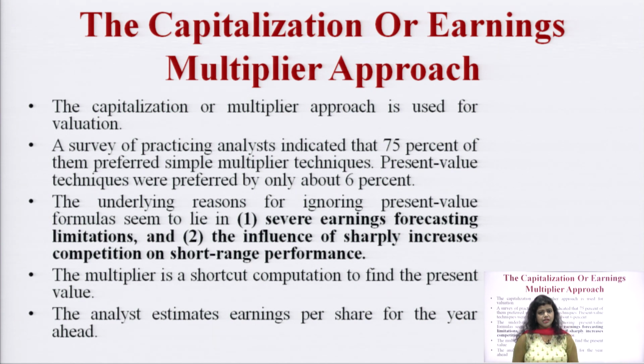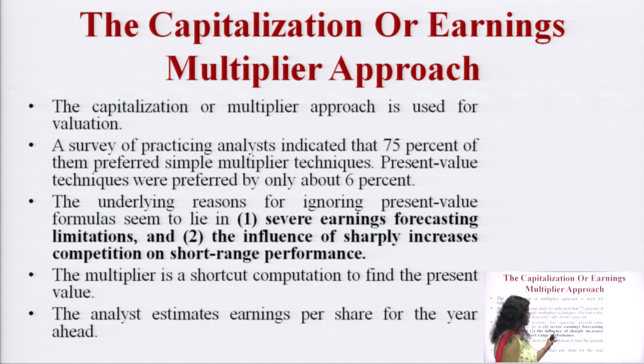the analysts, because this calculation is very simple as compared to the present value through 2-stage model or 3-stage model. Now as we have already discussed, the 2-stage model and 3-stage model are very complicated in nature in order to calculate the intrinsic value, but the multiplier approach is one of the ways in which the calculation is done on the basis of simple calculation of EPS, and here the EPS is calculated by the investors without much complications as was in the case of other models of equity valuation, and therefore this multiplier approach is used very popularly by the investors and analysts in the stock market for taking equity investment decisions.